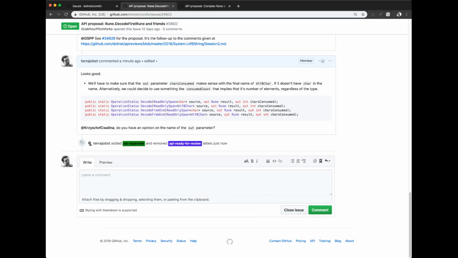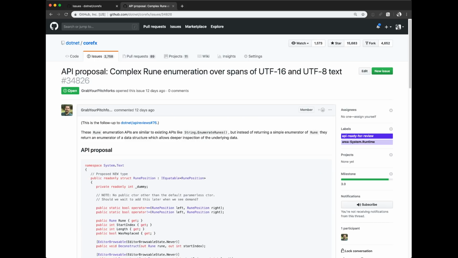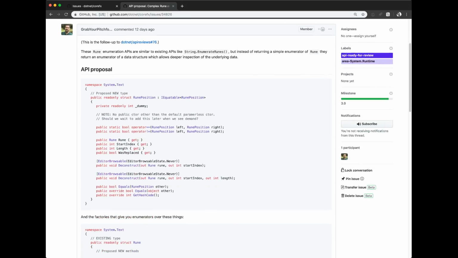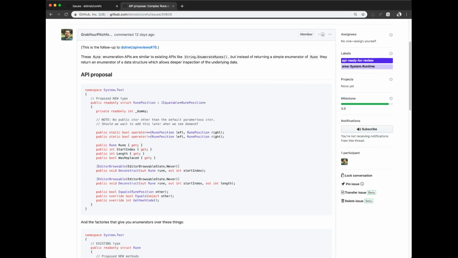What are the next APIs? Can we quickly glance at it, Timo? This was enumerating over a span, as was mentioned earlier by Steve.